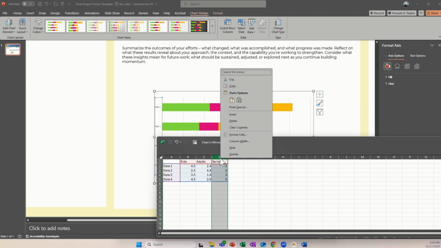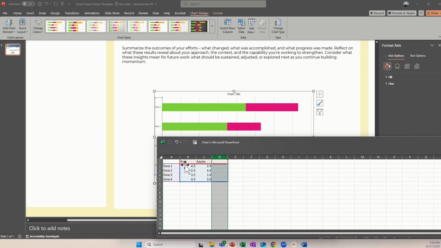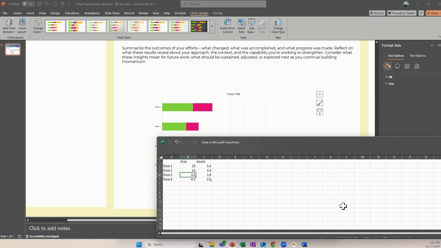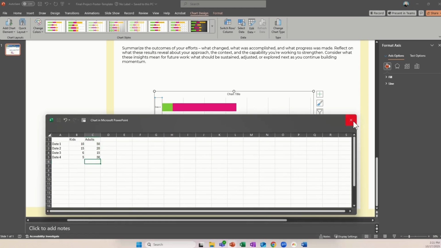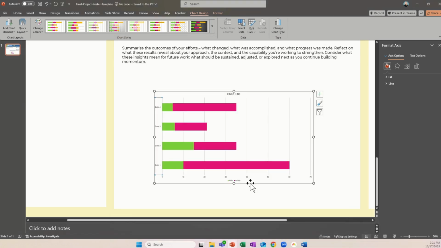And you can even take off different things. I'm going to say this is 10, 15, 6, 5. I'm just putting in completely random numbers here. But you can see now the chart has changed to have your information, and you can give it a title.